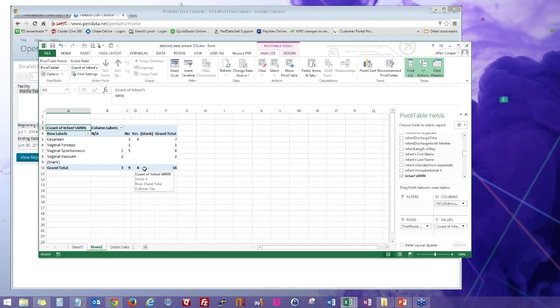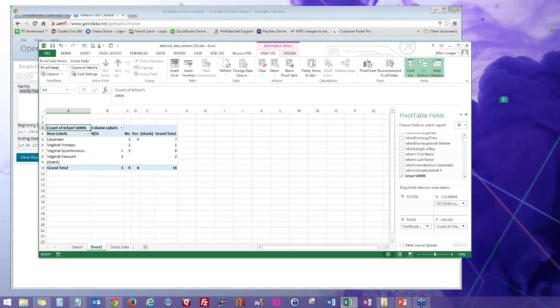This is more of a cross-tab type report. So you can see on the left side what are the different types of deliveries, and then, were they admitted to the NICU or not.